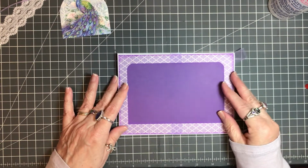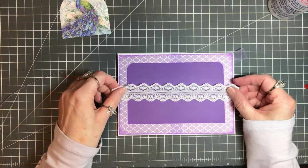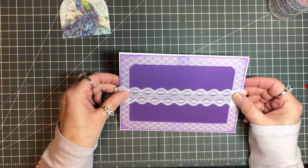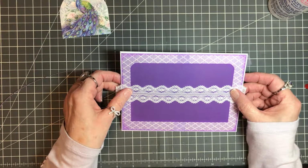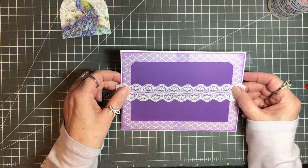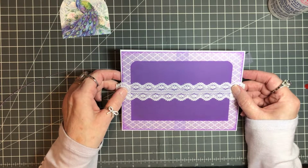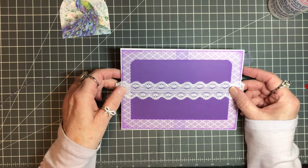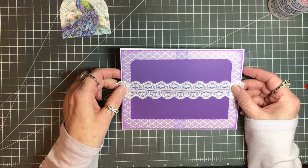Alrighty. And then I wanted to put some lace on here, which I just realized I should have done before I placed this down. And that's what happens, because then I can cut the edges just right. Oh boy. Well, that's what I get for not planning it real well. That's the thing about my videos. There's no editing at this time, so what you see is what you get.